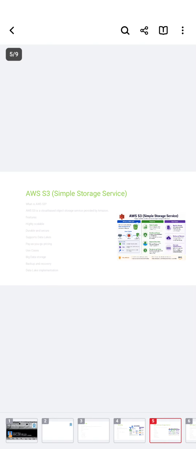So AWS S3, the Simple Storage Service. Moving to the cloud infrastructure, AWS S3 is Amazon's highly popular cloud-based object storage service. Instead of managing physical hard drives on premises, companies rent space from Amazon to store data as objects inside virtual containers called buckets. It is highly scalable, incredibly durable, and serves as the absolute foundation for building cloud-based data lakes.